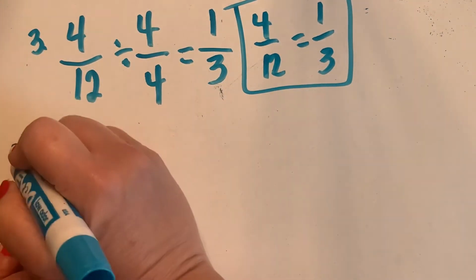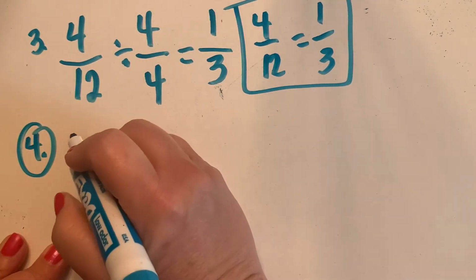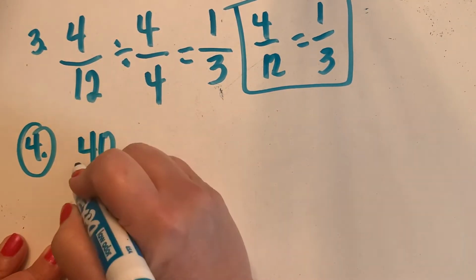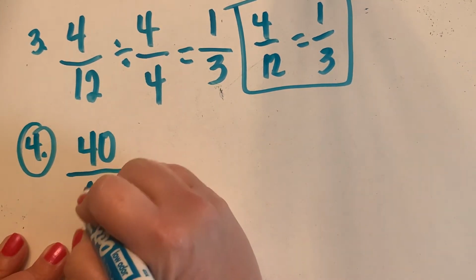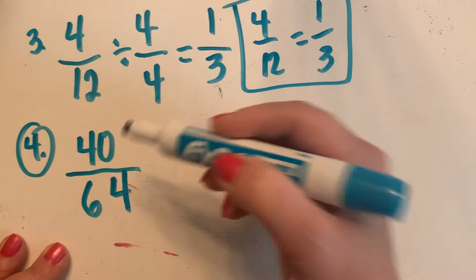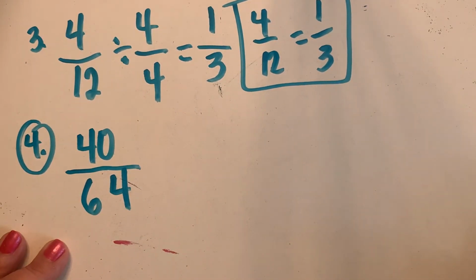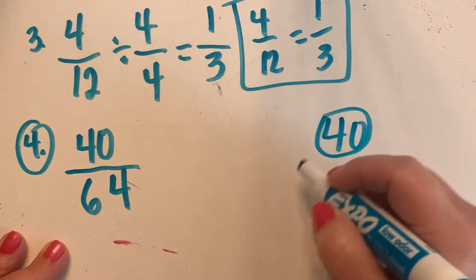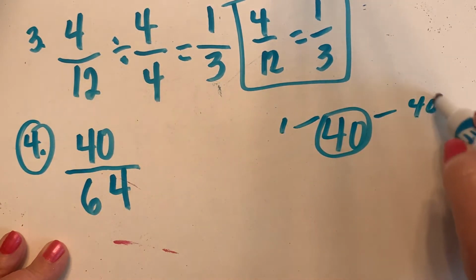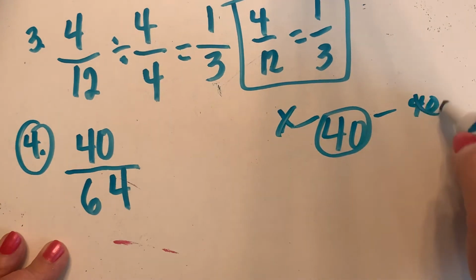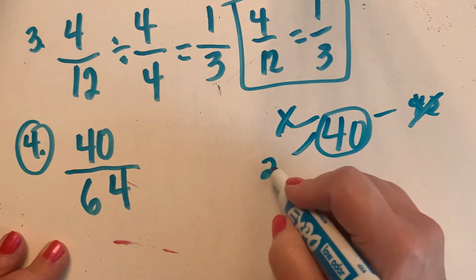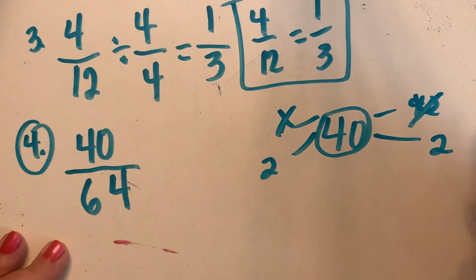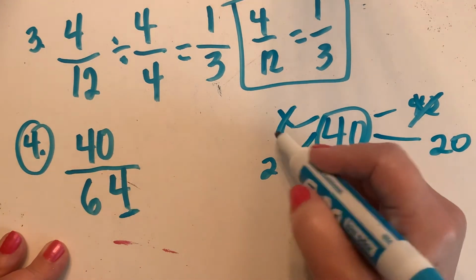Okay, number 4 might make us think a little bit more, but that's okay because we all can think. 40 over 64. Now we know that 40 will not go into 64 because 40 times 1 is 40 and 40 times 2 is 80. So we have to look. Let's just stop and look at 40 real quick. What numbers go into 40? I know I've got 1 times 40. I've already told you though, can't use 1. We know 40 won't go into it, so that helps us none. 2 times 20. Okay. This is an even number, isn't it? That's right. So 2 will go into 64, so I'm going to circle that.